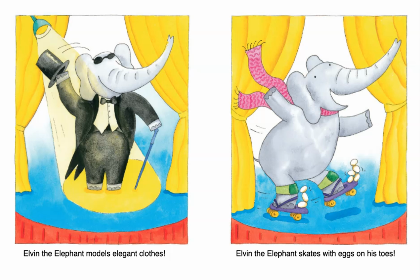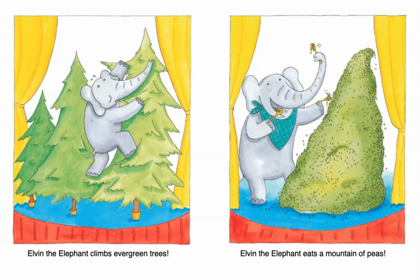Elvin the elephant models elegant clothes. Elvin the elephant skates with eggs on his toes. Elvin the elephant climbs evergreen trees. Elvin the elephant eats a mountain of peas. Yummy, yummy!